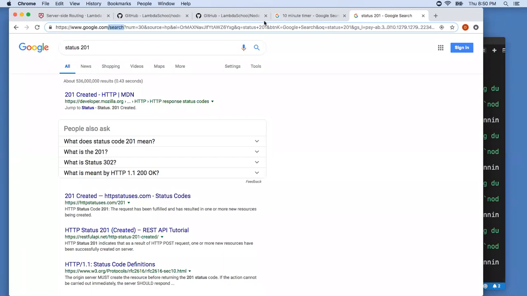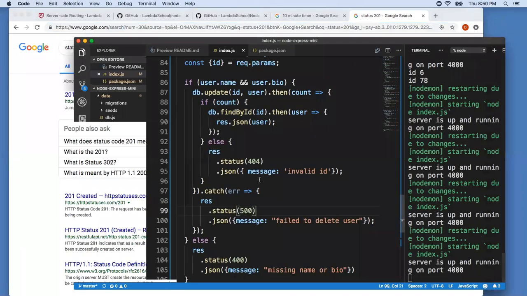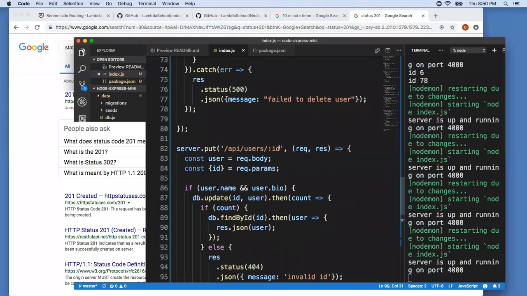You're absolutely right that this awful string of text is a bunch of key value pairs. So let's look at params because we've already played with params. Parameters are good when you have one or two set defined variables. So we know that this thing is an ID. It's just an ID. It's not going to be anything else. We could put multiple parameters in if we wanted, but you have to hard code them in a way and you have to specify what they are. So params are really nice when you want to be a little stricter about what you're expecting. But if you want to be more open-ended, a query string is going to be better. A query string is essentially the user's way of sending a bunch of key value pairs within a GET request.